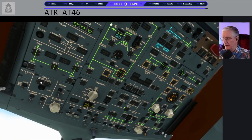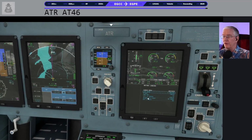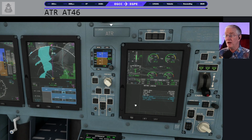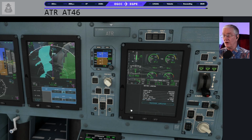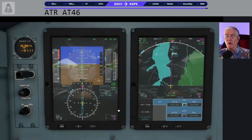And cabin crew. Let's advise cabin crew. Seats for landing. And landing gear is down. 3 green lights. Flaps are on the way out. That's good. Power management is takeoff. True low speed checked. I don't think I understand that one. So we're going to assume that we did it great. Icing AOA light is not on. External lights are on, and our landing checklist is done. So all of this is looking good.